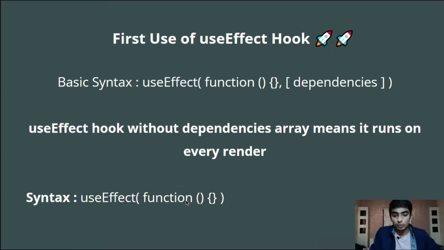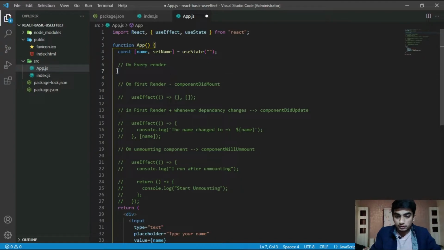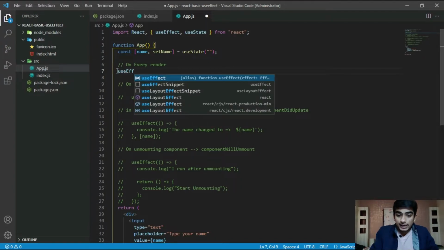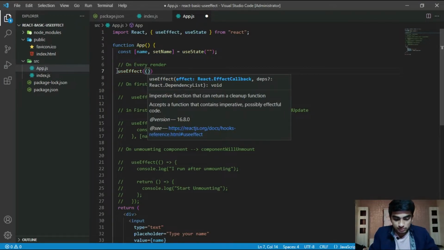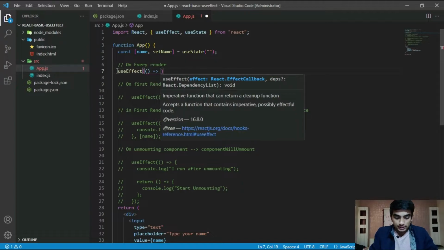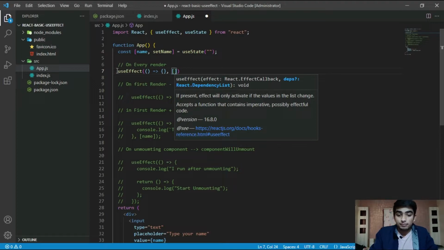So go to our code and this is the useEffect. First of all, you have to import useEffect from the React library and then the parentheses, and inside then the arrow function. And here if you want dependencies, then just type brackets and inside it type the dependencies that you want.